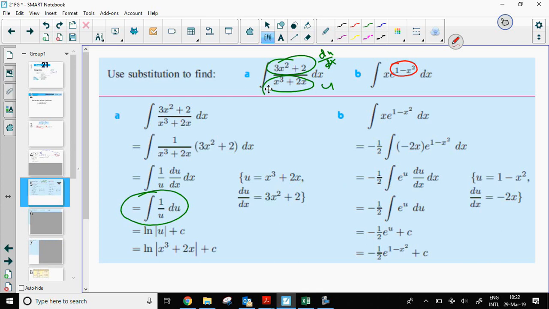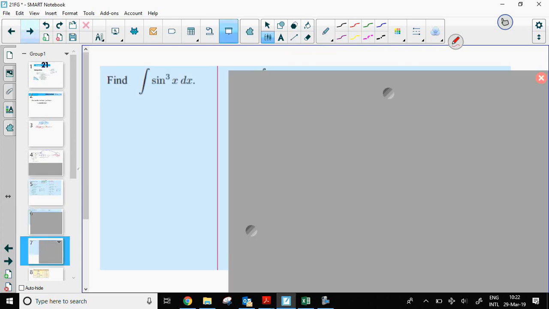I don't like the way that they've written out their work. They're kind of inventing this 1/2 and this 2 here all of a sudden. Like, where did that come from? Sorry, negative 1/2 and negative 2, in fact. So let's talk about how we could come up with this one, thinking through it a different way.